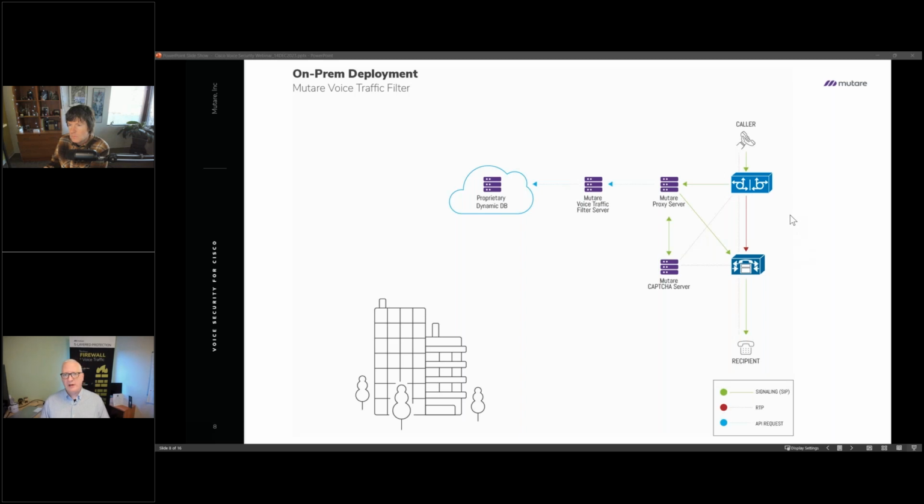What this means is that none of the calls will be dropped if any issue arises on the Mutare side. In this particular case, however, the customer decided they wanted to put those 3 virtual systems on site, but the dynamic database with all the metadata is cloud-based. They wanted to put this on site because they like the control and the security of everything.